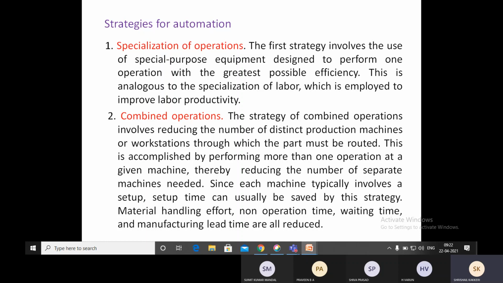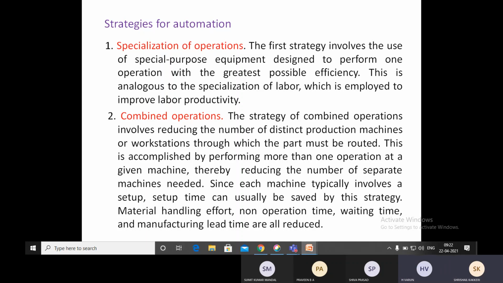Special purpose equipment will be used in order to perform this specialized operation. We understood the point. So that means it will improve the labor productivity by using the specialized operations along with the specialized labor. Understood?